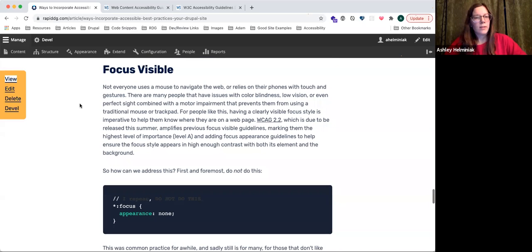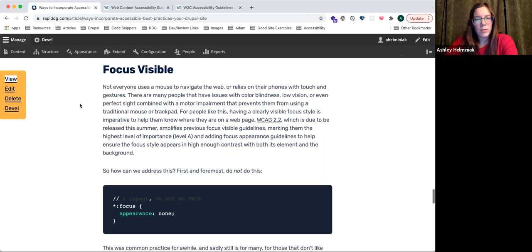Another one that's more globally applicable is focus visible. This may or may not jumpstart another discussion on WCAG, since there are going to be some big developments on that front. Focus visible was previously level AA.